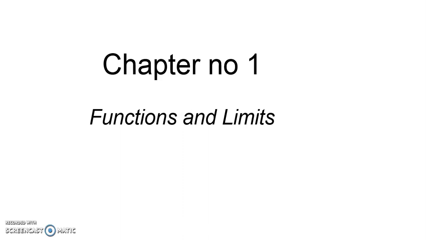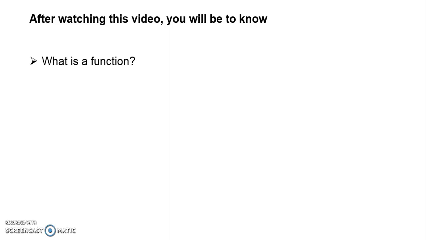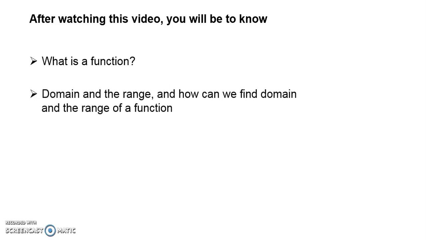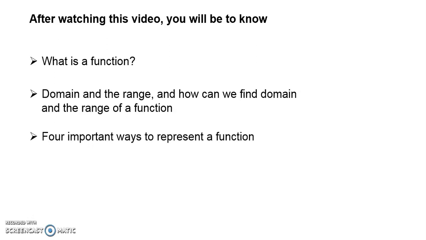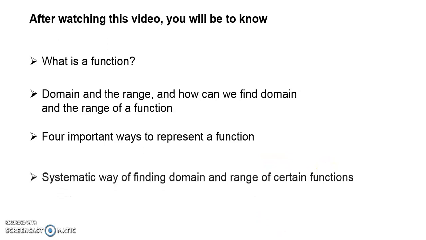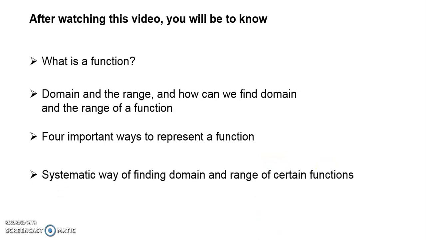Bismillahirrahmanirrahim. Today's topic is chapter number 1, functions and limits. By the end of this lesson, you'll be able to find what is a function, domain and range of a function, and how we can find the domain and range of a function. Then four important ways to represent a function. Then a systematic way of finding domain and range of certain functions.